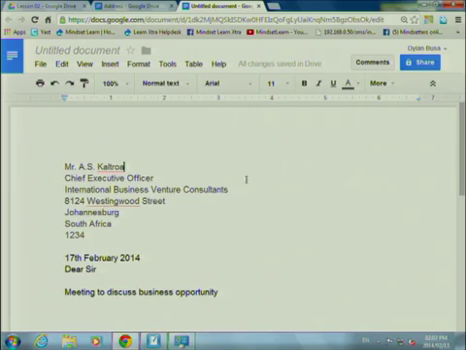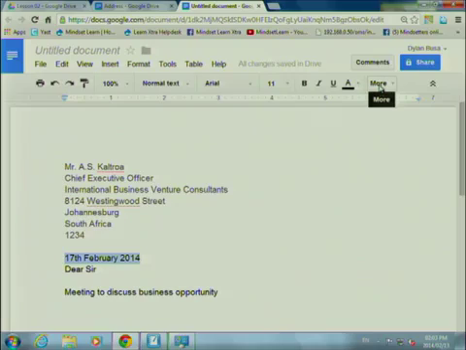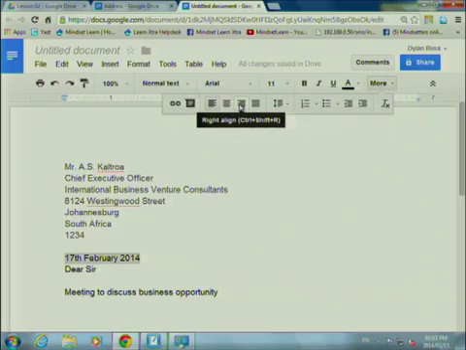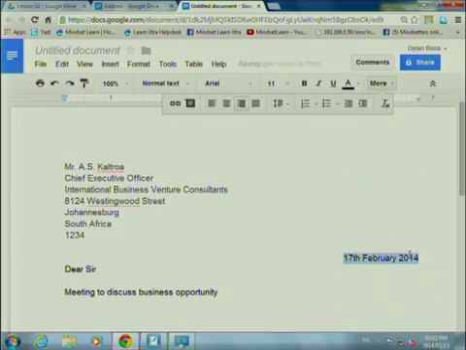But now we can start doing some of the formatting. So the first thing I'm going to do is right align the date. So click and drag to select, and then I'm going to find the alignment buttons. Now because my monitor here is at quite a low resolution, all the additional menu buttons are underneath More. Now you'll probably find on your laptop or computer, all the menu buttons are in one neat ribbon. But if I click on More, there you'll find the alignment buttons. So this one is going to be right align. So simply click on that and it will right align the date for me.